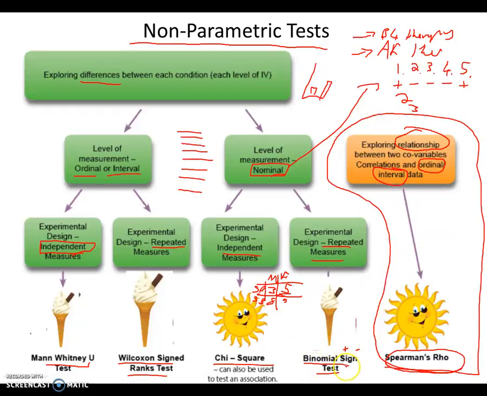Those are the only ones you need to know. But these are where you get the marks. Justify which stats test. Number 1 mark, we're looking for a difference. Number 2 marks, the data was ordinal. Number 3 marks, an independent measures design. Therefore, 4 marks, I'm going to use a Mann-Whitney U-test. Okay.